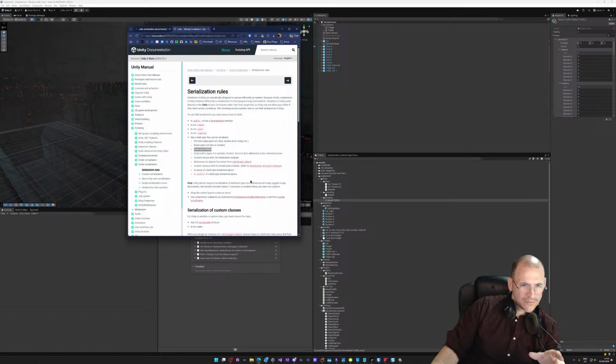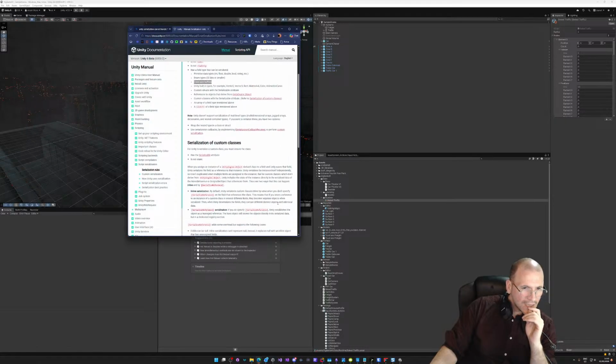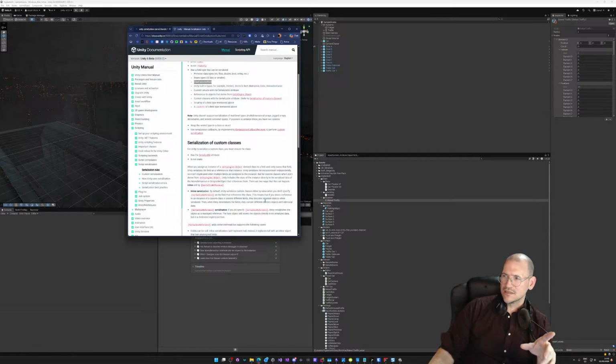No, Unity does not support serialization of multi-level types, multi-dimensional arrays, jagged arrays, dictionaries, whatever, that's fine. Use the serialization callbacks by implementing ISerializationCallbackReceiver. Okay, so a separate consideration is while I'm producing this, I have how I want the data to exist in memory when it's running.